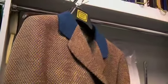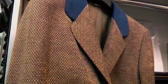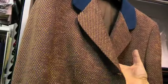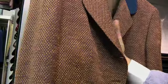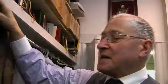This jacket, of course, can be used for the office too, but ideally, on a weekend, you want to wear something a little bit more casual and look sharp and be dressed up too. It can be worn with jeans or corduroy pants or whatever. But it's very smart.